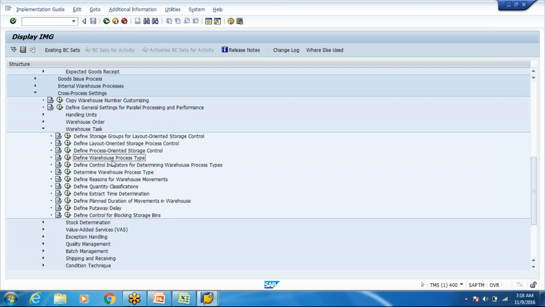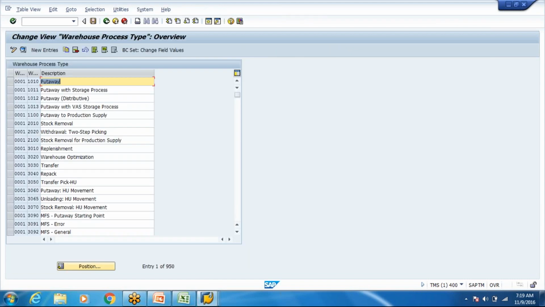These are the two main transactions for process type. Mostly you will be using standard. If you want to make any change in a process type, you create your own process type.